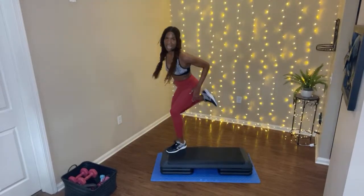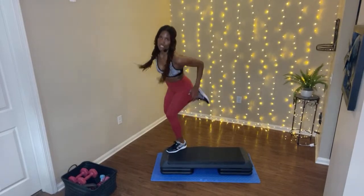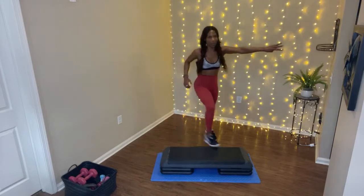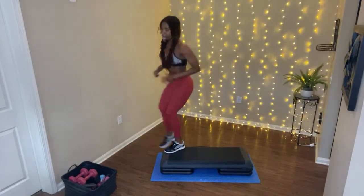Seven hands, seven, six, five, four, three, two. Repeater kick, three, go. Pop. One more time. Pop.